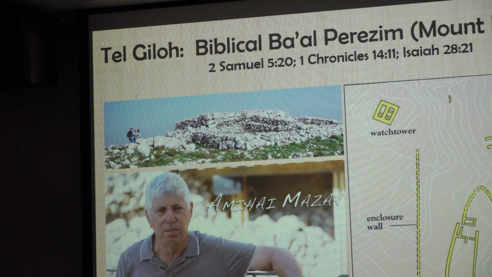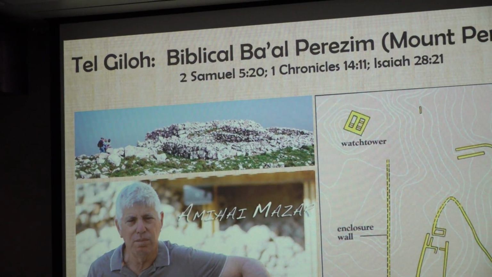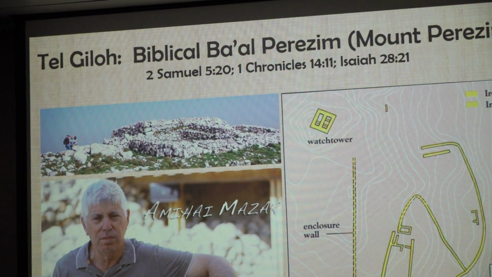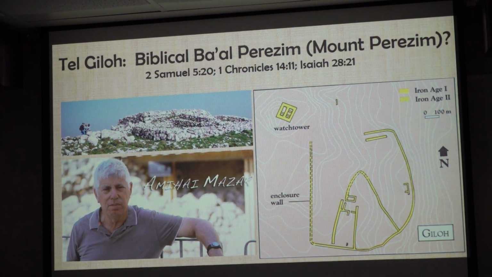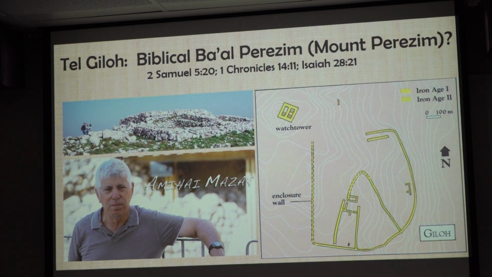The importance of this site is multifaceted. One of the important parts of this site is that there was no water here. It was an elevated site. They had protection from the surrounding terrain. However, it had no spring, and a very difficult life for the settlers there at Gilo in the period of the Judges. At the same time that this was being processed and studied, certain Israeli scholars argued that Jerusalem at this time was just a very minor, if not even occupied, town.